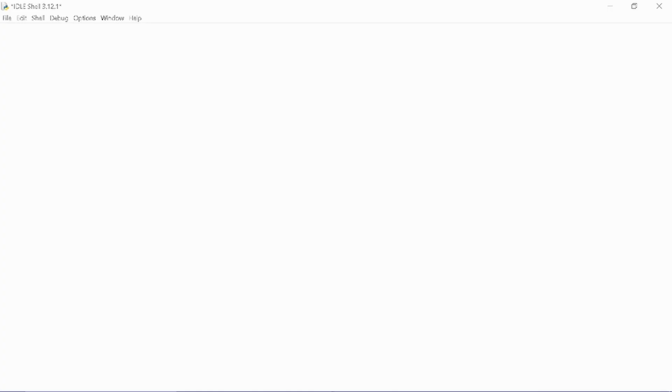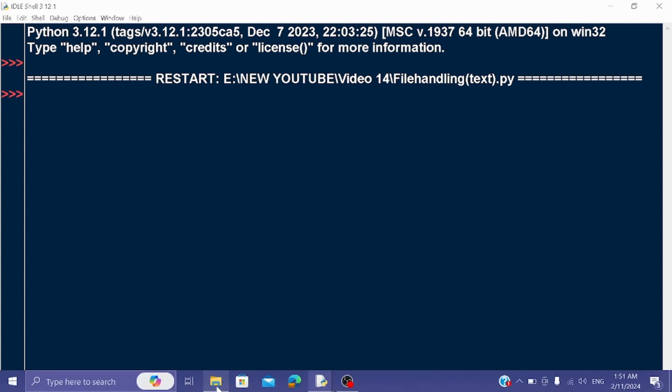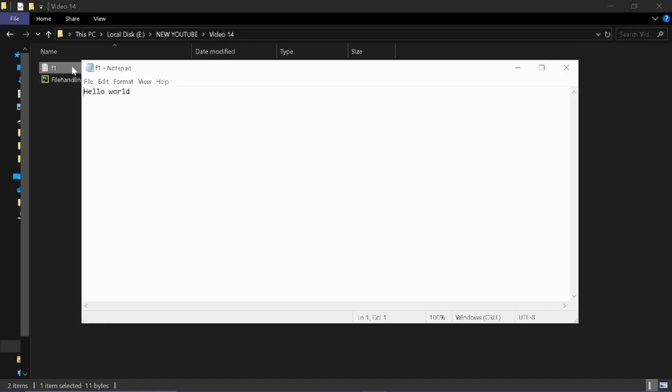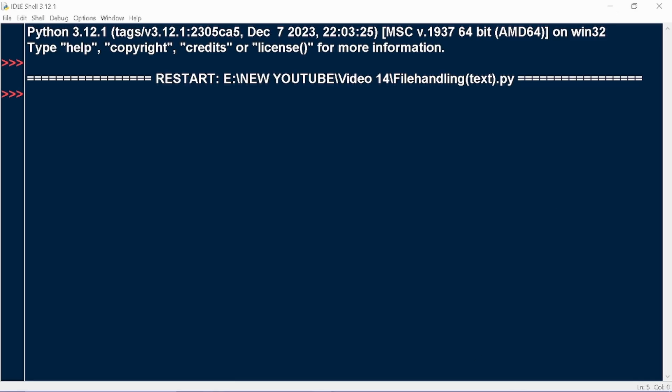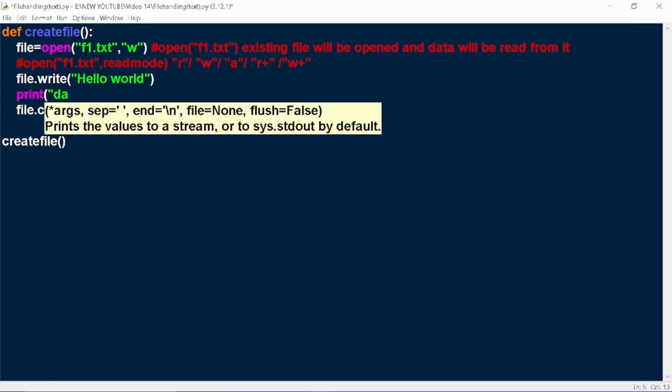If I run this, you can see that nothing is being printed. But if I go over here, now you can see that the file f1 is created, and inside that file hello world is entered. Now let me write over here print data entered.